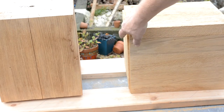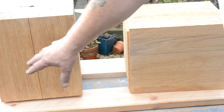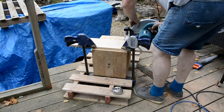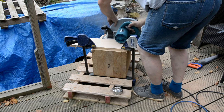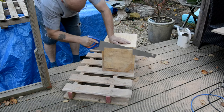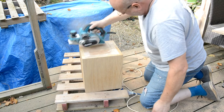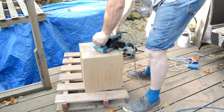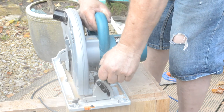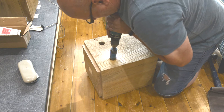As you can see, this rebate gives the image that the top is hovering, and I wanted to make that a little bit bigger — without you seeing underneath — so I made it about 15mm. The saw didn't go all the way through so I used my hand plane to flatten it and did a bit of sanding. This is me cutting the extra depth I wanted, and as you can see it gives a better floating look.